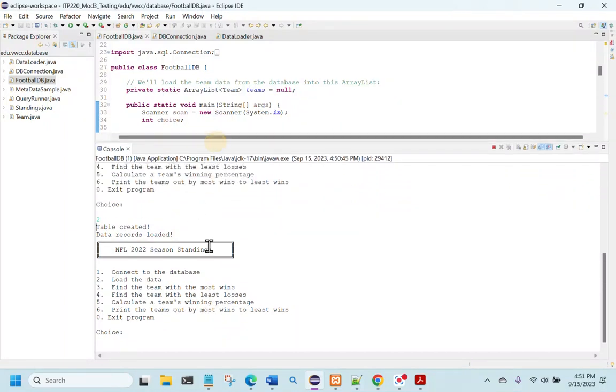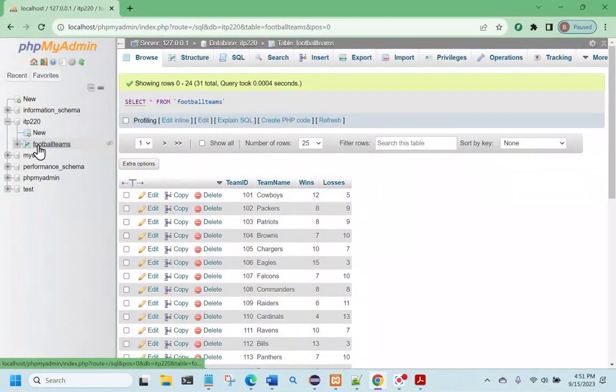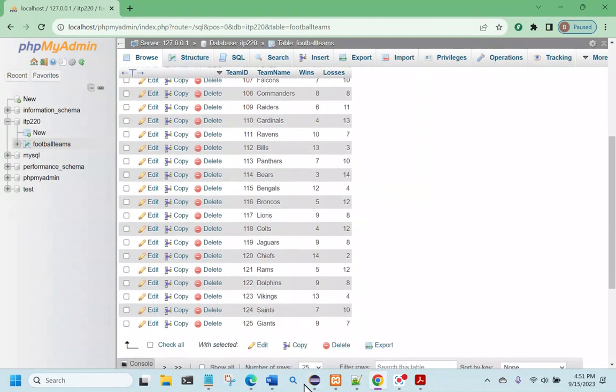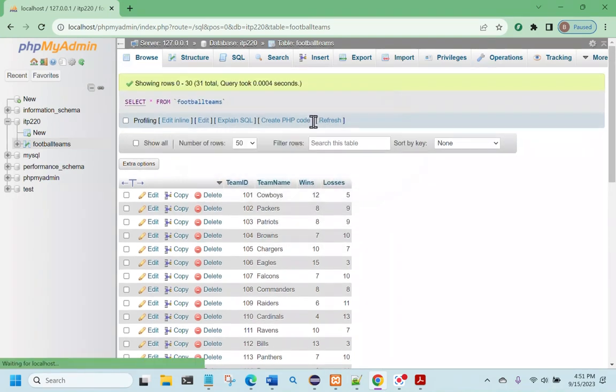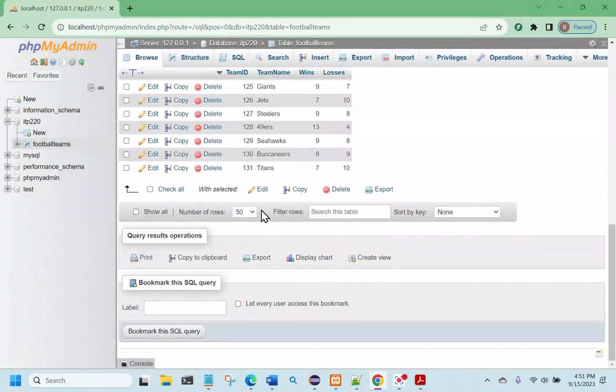You can, if you want to see the data, go over and look in your PHP MyAdmin dashboard to view that data. It's probably actually the best way to make sure it's up to date, and it's only showing the first 25, but there's actually more teams than that. There we go.